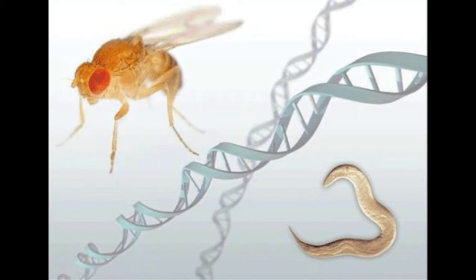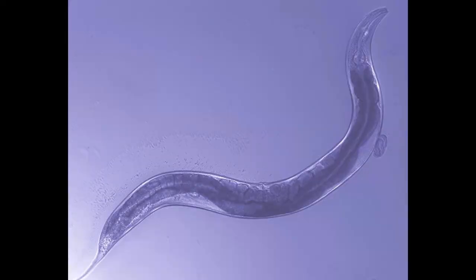So we have a lot of different model organisms working in the lab, one of which is C. elegans, which is a fantastic model and now a famous model for understanding how normal development occurs, and that's done by taking advantage of the fact that the entire cell lineage of C. elegans is known.